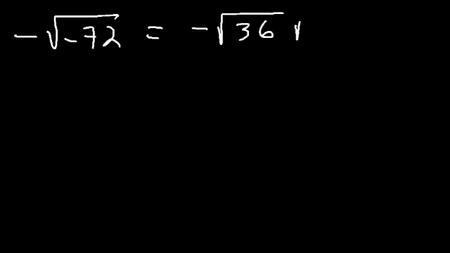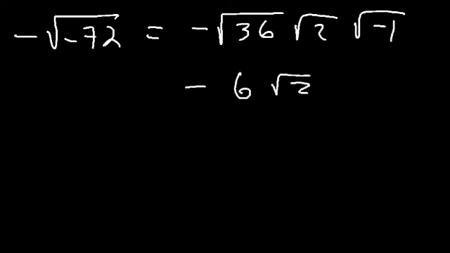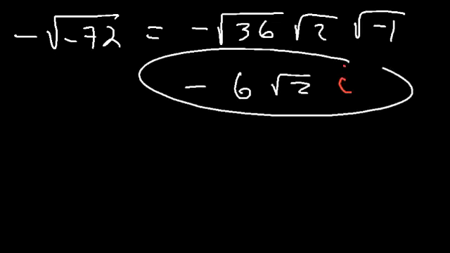Here's one more example for you. Simplify negative square root negative 72. So what perfect square goes into 72? 9 goes into 72, that's a perfect square, but 36 goes into 72, and 36 is larger than 9. So we want to write this as 36 times 2. 72 divided by 36 is 2. That's how you could find this missing number. And let's not forget the square root of negative 1. The square root of 36 is 6, and the square root of negative 1 is i. So the final answer is negative 6 radical 2i.